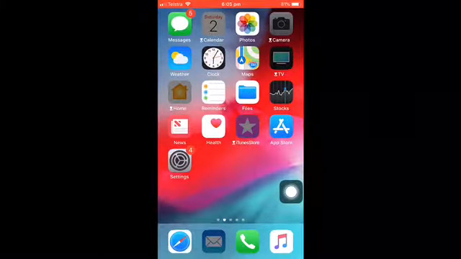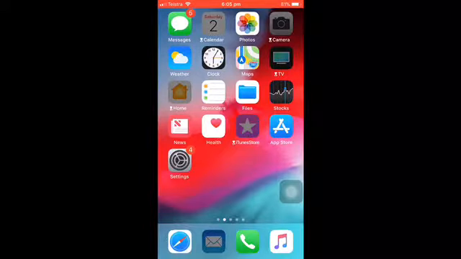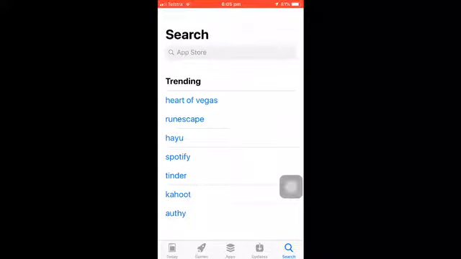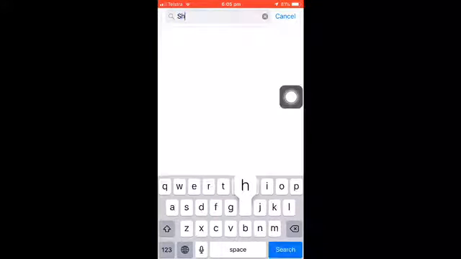Alright, so what we're doing now is going to respring our device. Normally this is a tweak only hacked, jailbroken devices can get. So you want to go to your App Store, and once you've gone in, you're going to search up an app called Shortcuts. So this is not illegal at all. And you just search up Shortcuts. Whoops, spelled it wrong there.